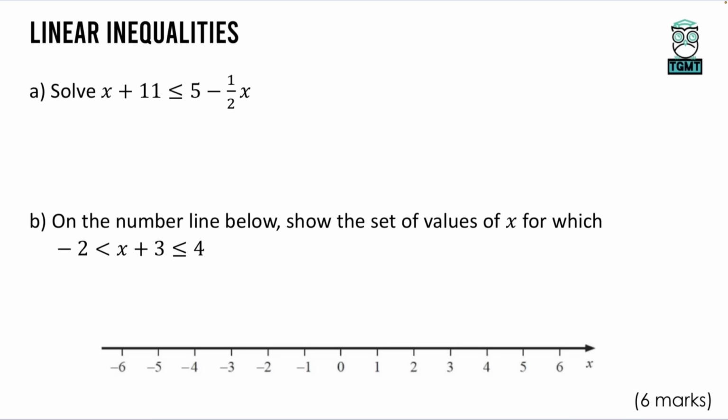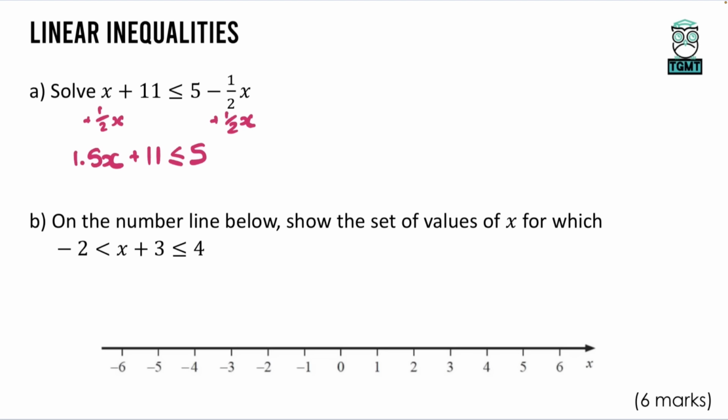Now, in order to make sure that we only have an x on one side of an inequality or an equation, we need to do the inverse of that smallest coefficient. So minus 1/2 x, the opposite to that, the inverse, is adding 1/2 x. So we'll add 1/2 x to both sides. Now that does give us, on the left-hand side there, 1.5x. Now we could write that as 1.5x, completely up to you, but we have 1.5x + 11 is less than or equal to 5.